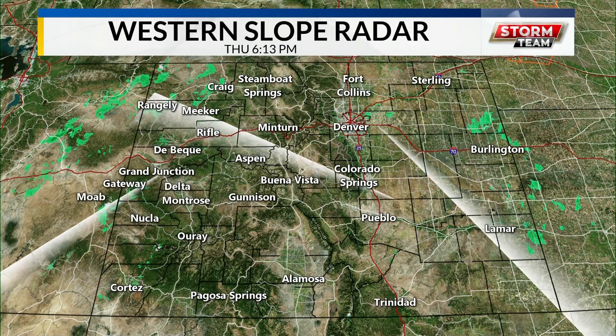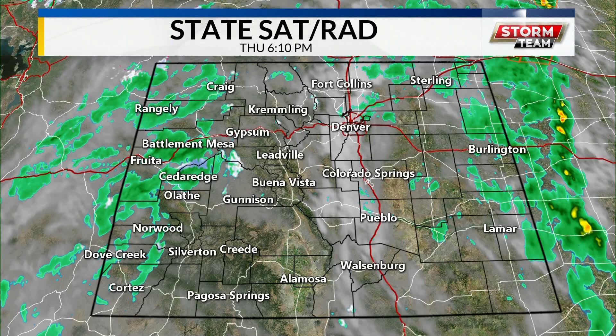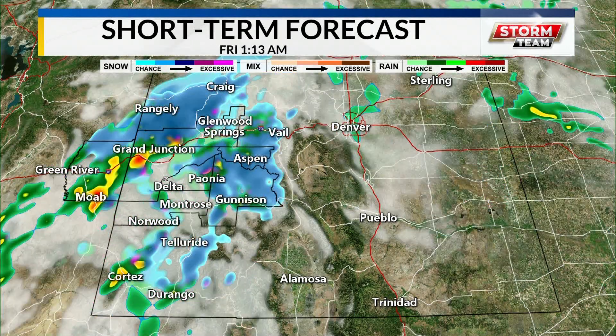On radar right now, there's not much to it. There's very little occurring, a little further to the north around Craig and Highway 40 out toward Utah. There is some light rain and even very light snow right now over the highest portions of Delta and Mesa County. This is a waiting game — we'll have to wait until the midnight hour. We have a southwest flow just to our north, with a nice band of showers and thunderstorms right along the Highway 40 corridor. After midnight, that same channel could transition to some light snow flurries.